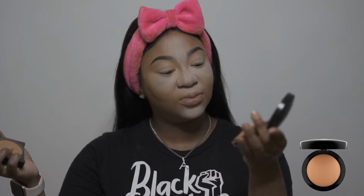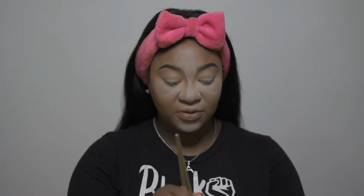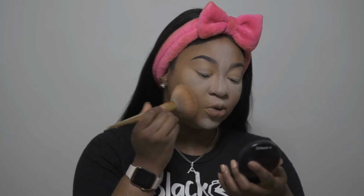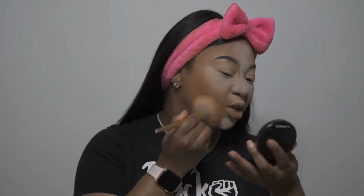So I use the Maybelline Fit Me pressed powder in 330 Toffee Caramel, and I use the MAC Dark Mineralize Skinfinish. I'm going to start with the MAC Mineralize Skinfinish first because it's a little bit closer to my skin tone. And the Fit Me one is a little bit lighter, like a shade lighter.